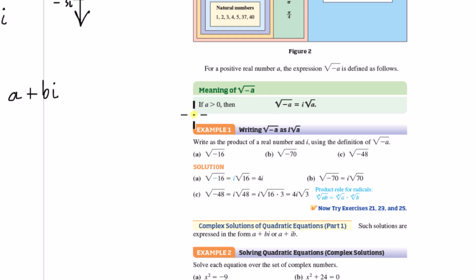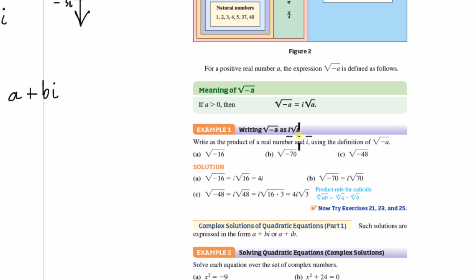What does the principal square root of a negative number that's not just 1 mean? And notice I'm saying square root, so we're not talking about just even roots here. We'll discuss even roots later. Right now, we're strictly talking about the principal square root of any negative real number. Okay, well, you interpret this as you take out an i here, and then you put that multiplying the square root of the positive of that number.